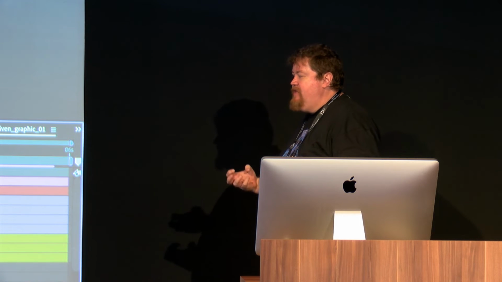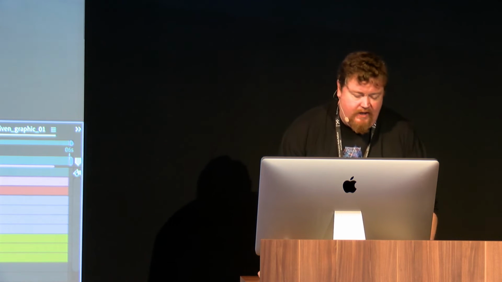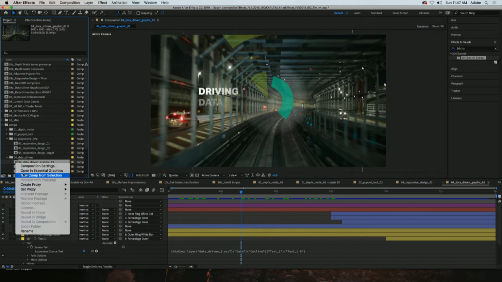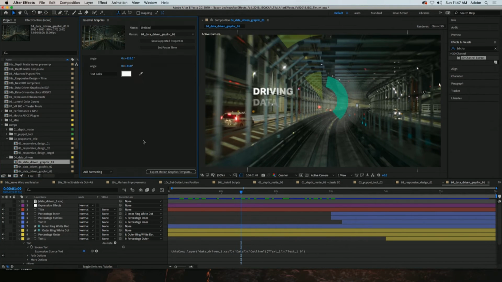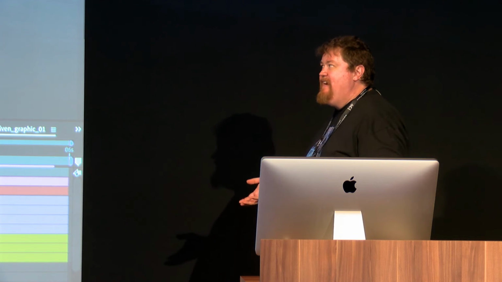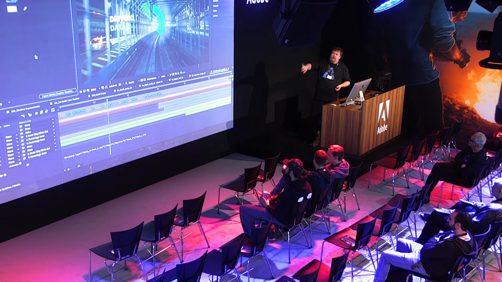And it also provides for some more modern functions that didn't exist in the old way of writing expressions. Now, if I want to work on this and create a motion graphic template out of this, the first thing I need to do is open up the Essential Graphics panel. This panel is where I drag and drop any controls I want to give to the editing team. I just simply drag and drop them from my composition up into the Essential Graphics panel.